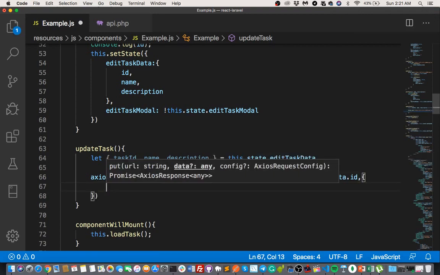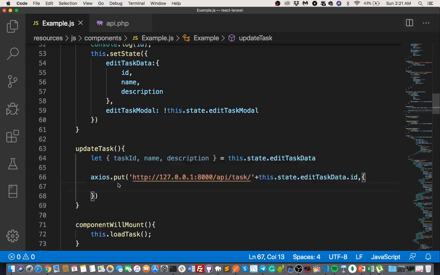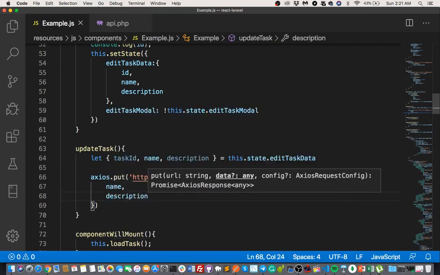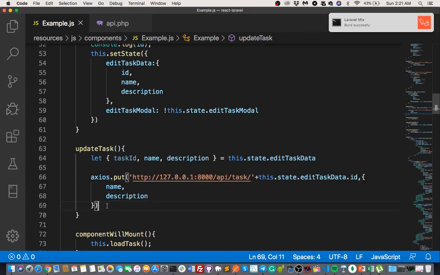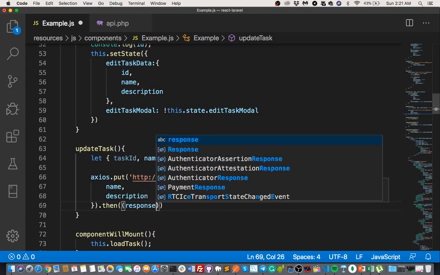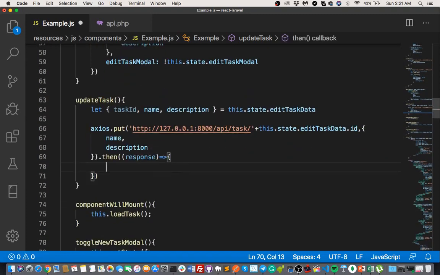Then we set here name, description. Then response. So this dot load task. Once updated, it will load task.